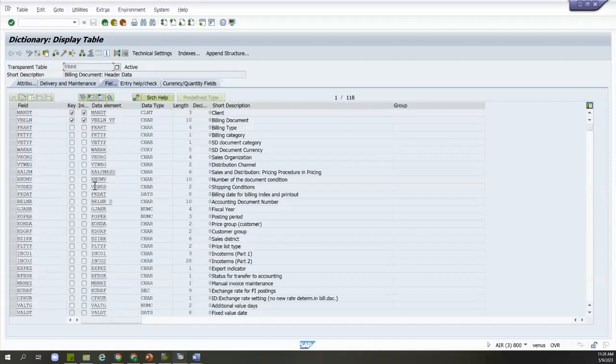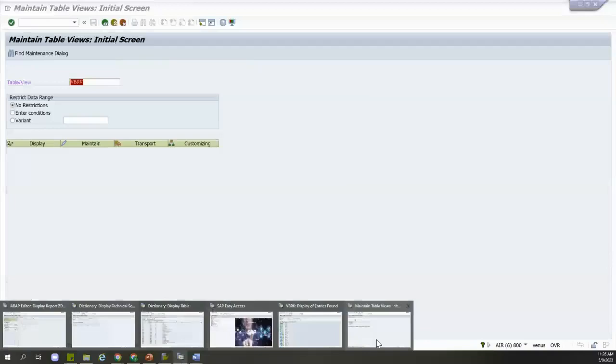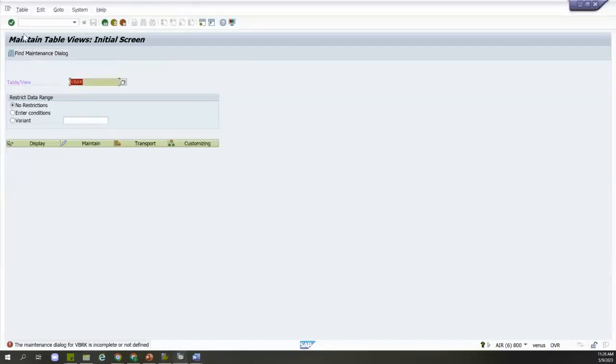But mostly for a standard table you will have to insert via a program, a custom program which you will create. If you are using a custom table, then you can create a table maintenance generator for that. So you can create, insert, delete, modify, everything through this particular transaction code.